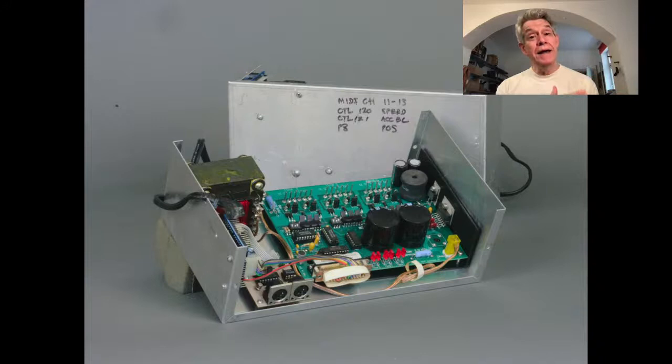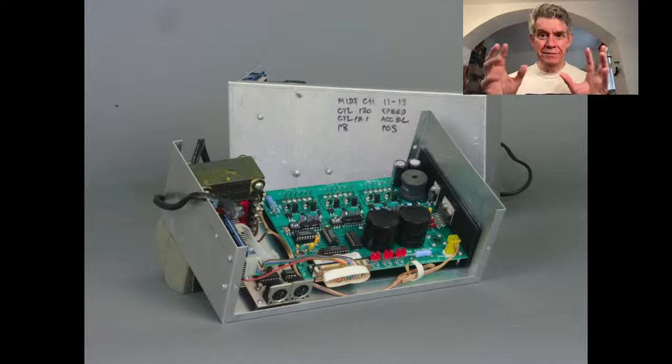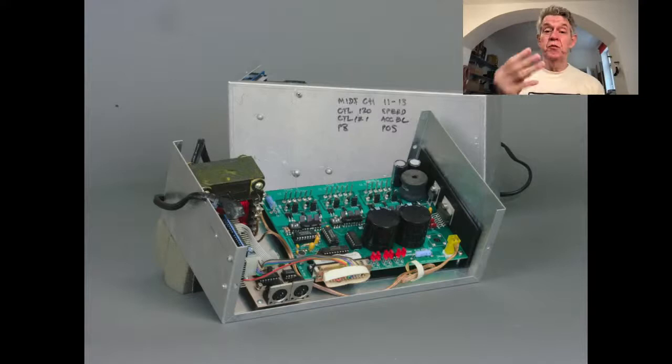So I expanded on this idea using basically exactly the same program, the little program that I wrote, which all of this, by the way, was written in assembler. It's really hardcore, low-level coding, right? Really old school. But all of this HC11 stuff, I just took the same program and made it so I could run three motors with one controller, and that's what you're seeing in front of you right now.